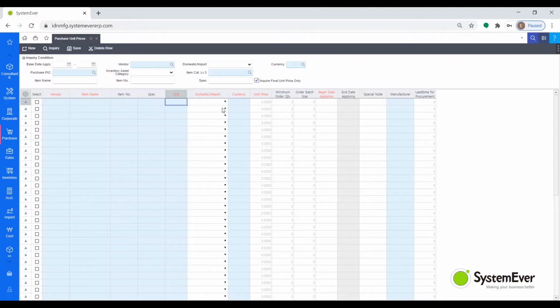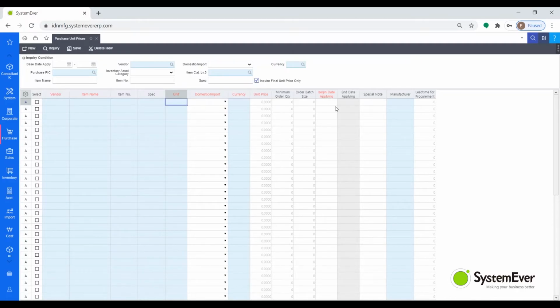And there's one special feature on this menu that we can decide the period of the price. For example, we make the item A and the item A has special price from the vendor until the end of the year. And on the next year, the price will be different. And you can set the rule in this menu, so you don't have to change it manually. And it will be proceeded automatically.